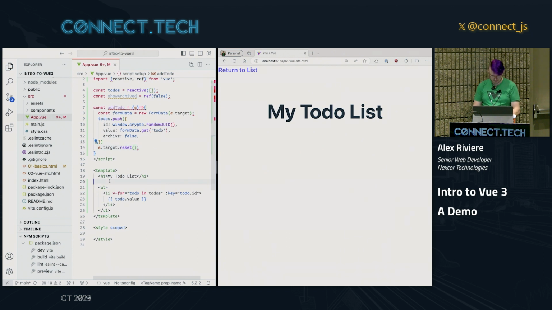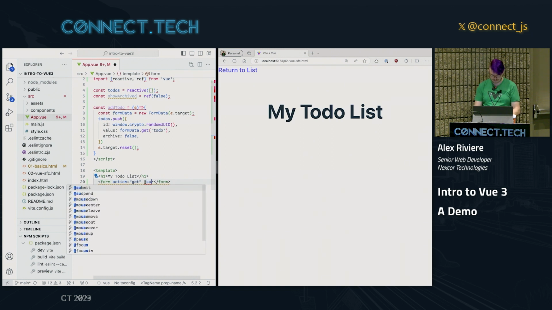All right. So we're going to make a form. For those of you who come from React, form is an HTML element that allows you to listen to a submit event and catch it and do things, and you don't have to bind values to every single input. Super handy. And we're going to say it'll be a get, because we don't actually care, and then we're going to do @submit.